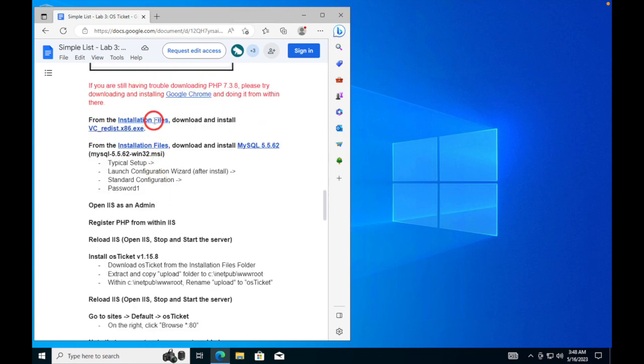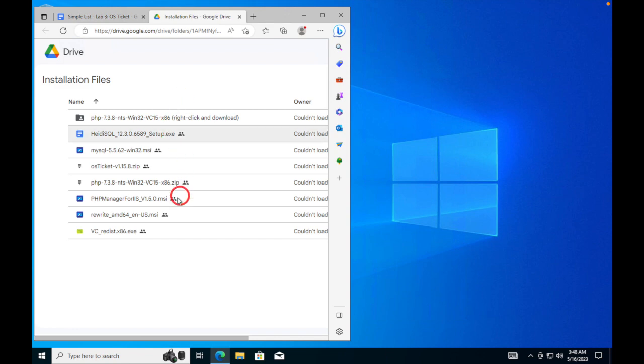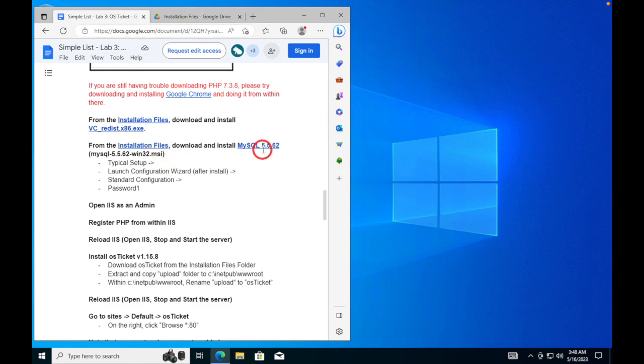I'm going to click on the installation files. There we go. It gives us this other little folder here, which has a lot of these links.